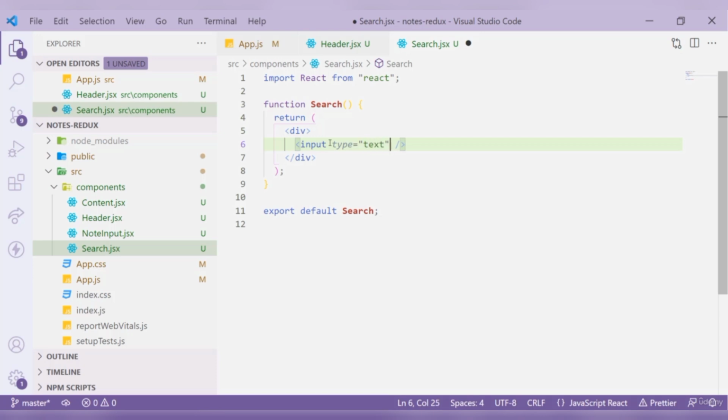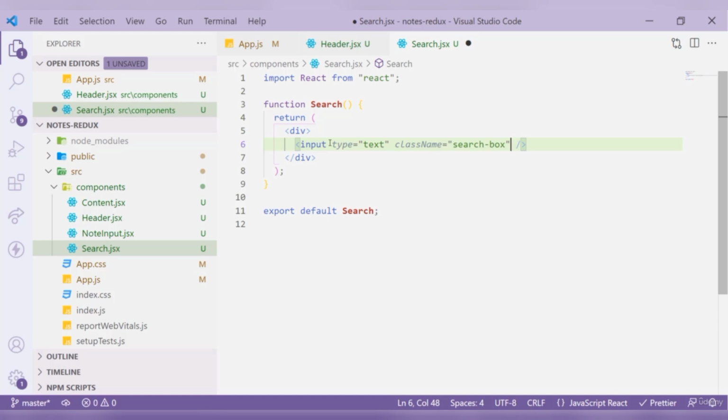All right, now after this type, we'll be providing certain other values such as value and placeholder and class name. So give this a class name, and this class name is going to be equal to search-box. So give this a class name that is search-box. All right. So now we'll be adding other properties like value as well as onChange properties to it.